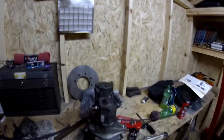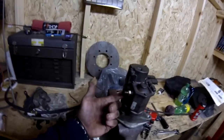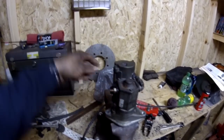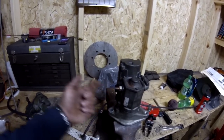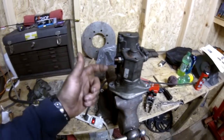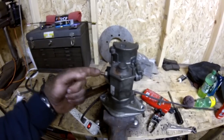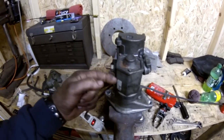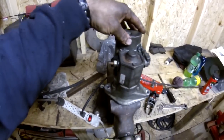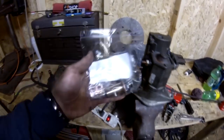Here is the starter, here is where the positive lead of the battery is, and this is the S-terminal — that tells it hey, start. Basically what happens is when I was sending the signal through with my power probe, it was telling the starter to engage. So the starter would engage but it would not churn. The power lead goes down and engages, takes power, sends it across over here, and tells the motor to turn — all happen simultaneously and it will start.